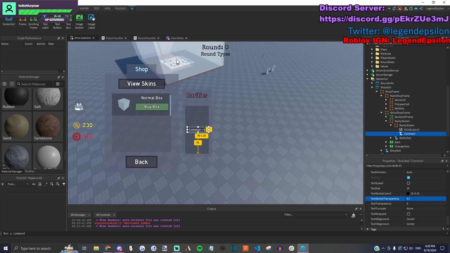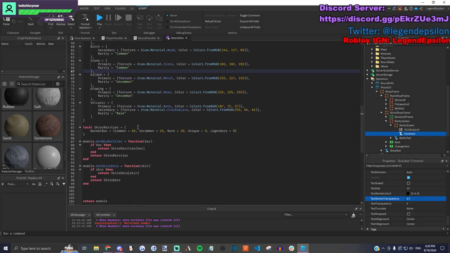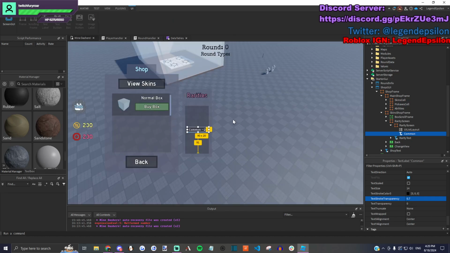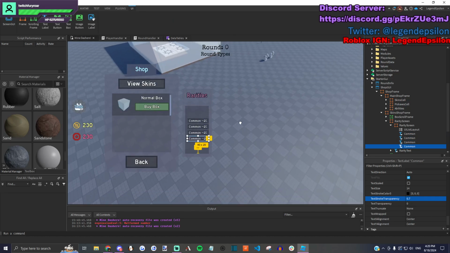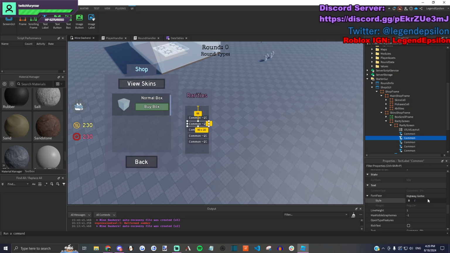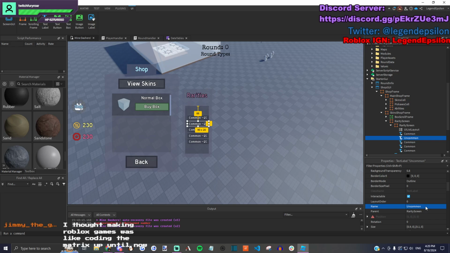Now let's duplicate this. How many times? 1, 2, 3, 4, 5. 5 times. 1, 2, 3, 4. Okay. So we'll name this one uncommon. We'll name this one rare. We'll name this one unique. And this one legendary.